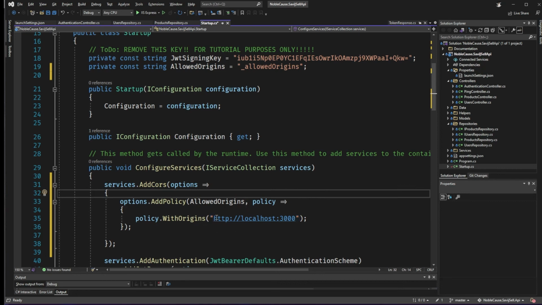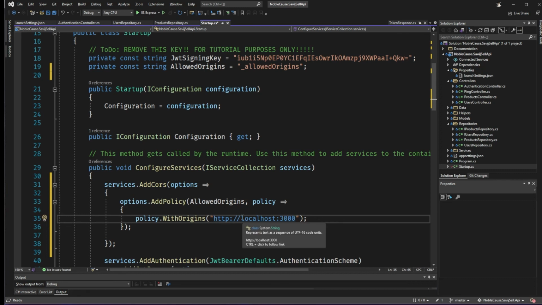And ultimately what we want to do is add this to some sort of configuration so that it knows which origins are allowed in which environment. So when we're running this in dev, everything's going to be running localhost 3000. But maybe when it's ready for test and it goes to a QA server, that would have a different domain origin here, and so we would have that in a configuration that when we deploy this to QA, it would only allow applications in QA to get to this API.